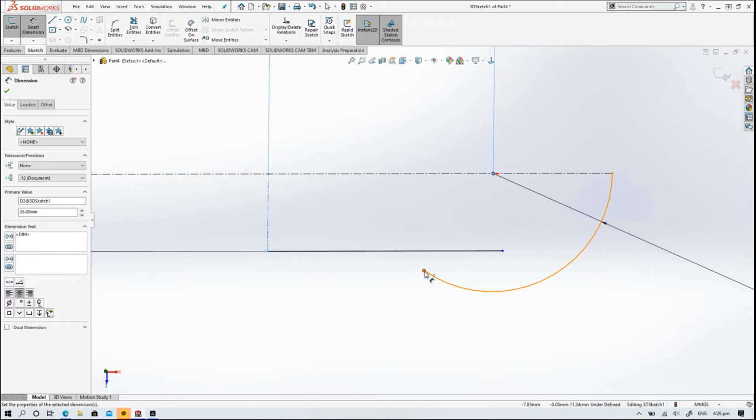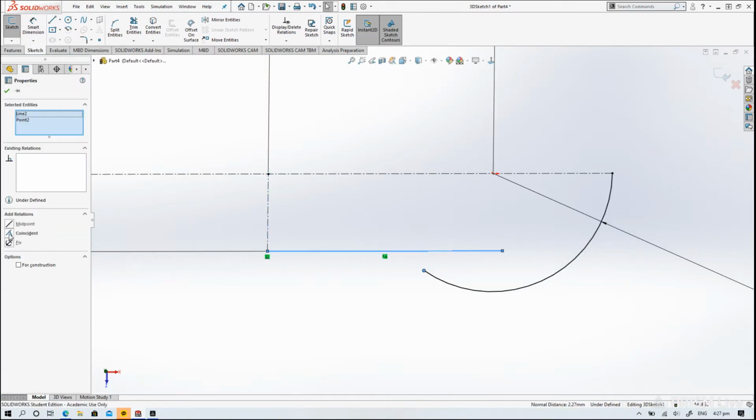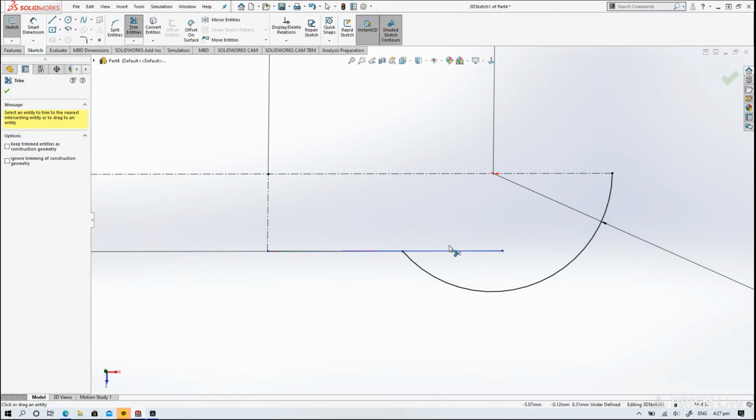Now once that's done, we'll be making a coincidence, and you can trim this.